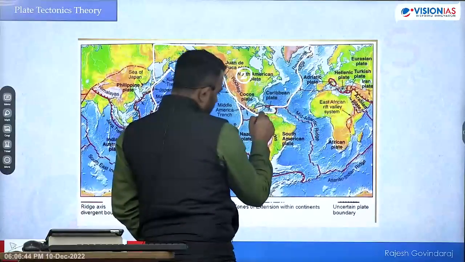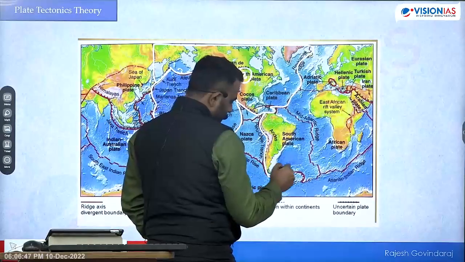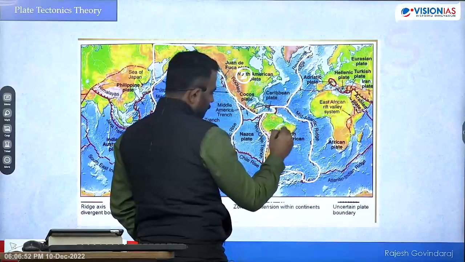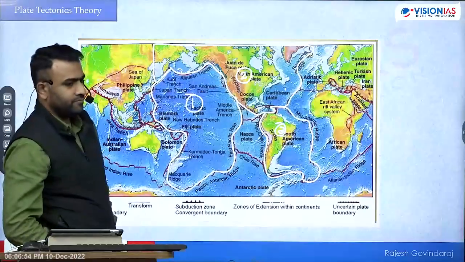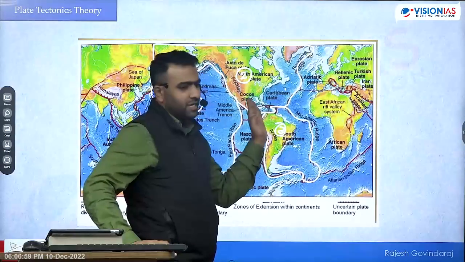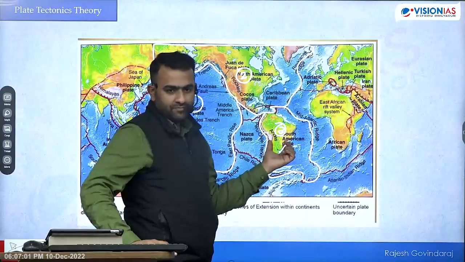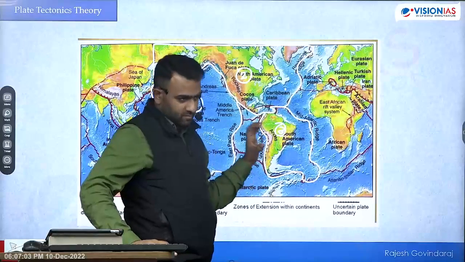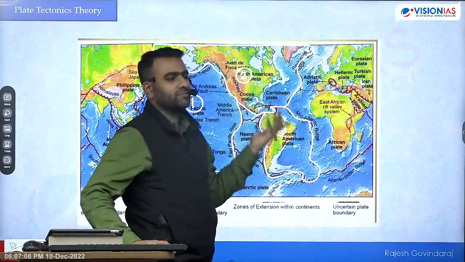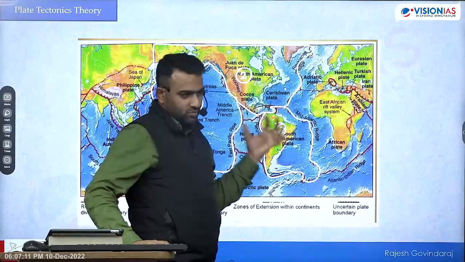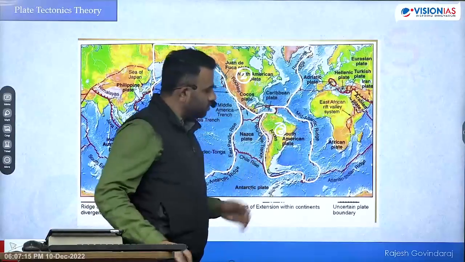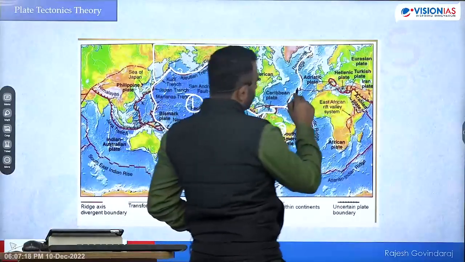Number 3, South American plate. We are seeing the major plates. On one side there is continental crust, another side there is oceanic crust. There is no boundary in between. It is part of the same plate. The individual unit is a plate. Continents and oceans are our division, just for outside reference. But the actual geomorphic division is the plate. On one end there is continental crust, another end there is oceanic crust. This is the third. Number 4, African plate.